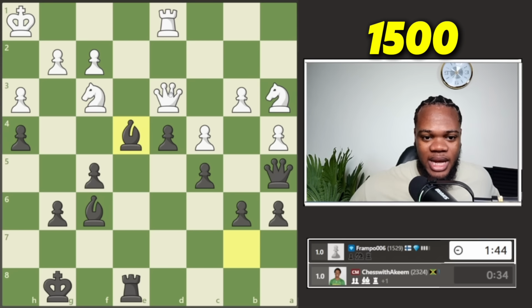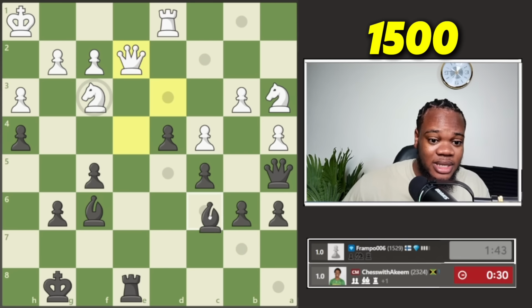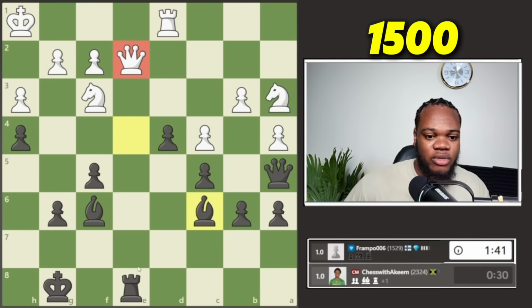So what will he play? I think he has to play. Okay, he plays queen d2. Let's go bishop to c6. I have to guard my rook, hit the queen.